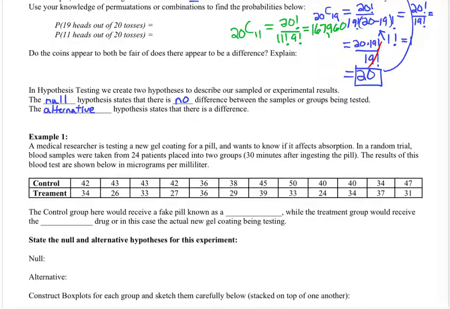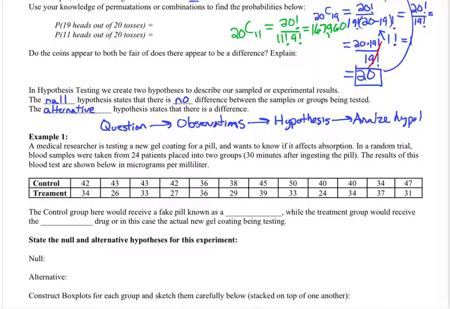All right, so you can tell that hypothesis testing is going to involve a hypothesis, so you should be thinking about the scientific method, which starts with a question or questions. This goes way back to elementary school probably. You start with a question, you make some observations. Most of the time those are going to be measurements. Then you form a hypothesis. This is the spot we're at right now. And then you analyze the hypothesis. In elementary, middle school, or other courses, you've talked about theories and stuff. That happens way down the road.